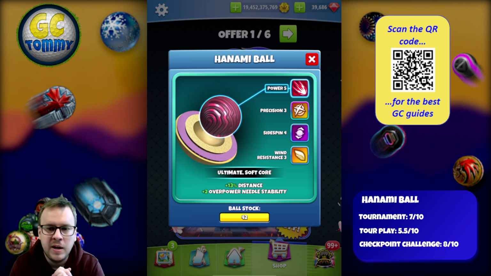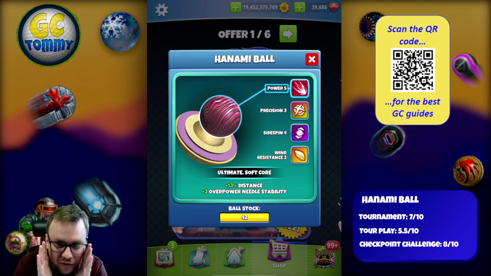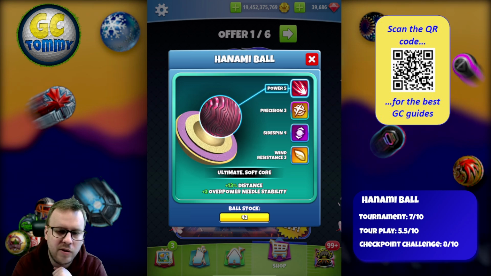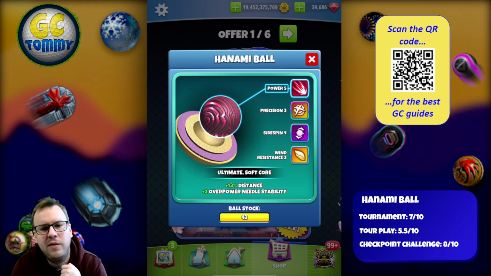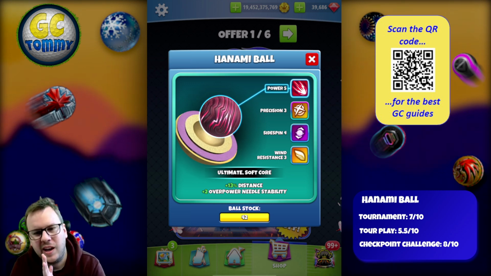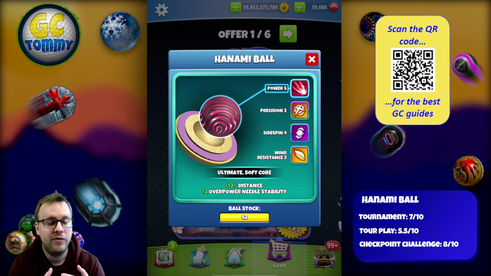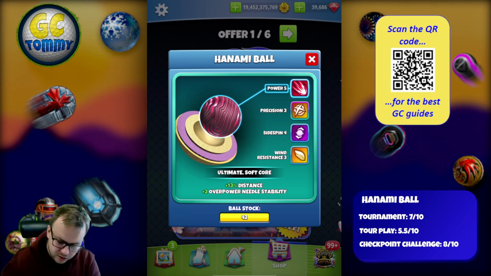because the majority of the tour play games do go to shootout. Checkpoint challenge, I give this one an 8 out of 10, not a 9 out of 10 as it were from the beginning, and that's because Power 5 ball, brilliant. Side spin 4 is actually really good too, because there will be clubs that have a very limited amount of curl. And then we have the Wind 3, which is the only kind of downside in this one. Getting a Wind 4 or Wind 5 would definitely get me to a better rating.